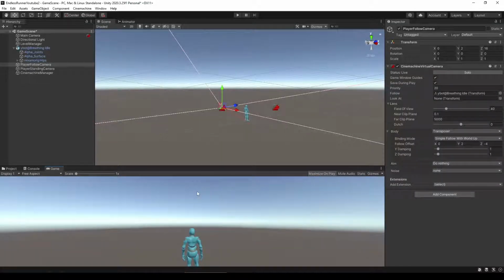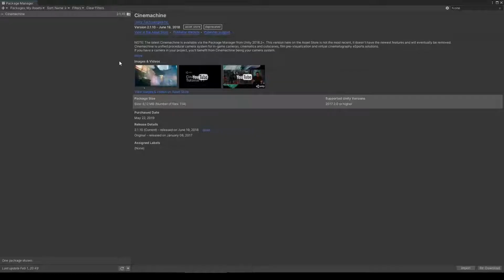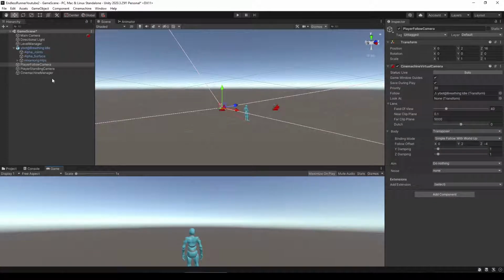Thankfully, Unity introduced the Cinemachine, which is now a much more viable method of actually utilizing virtual cameras within the environment. And to use that now as a follow camera for my character is the most logical. So the first thing I had to do was go to the package manager, find Cinemachine, and import it into the system, and then create virtual cameras, which I've got here. My player follow camera, which is the camera that's going to be following, and a player standing camera, which is just off to the side watching the character, so that he can actually see what's happening next to him as part of the animation when I start going through.